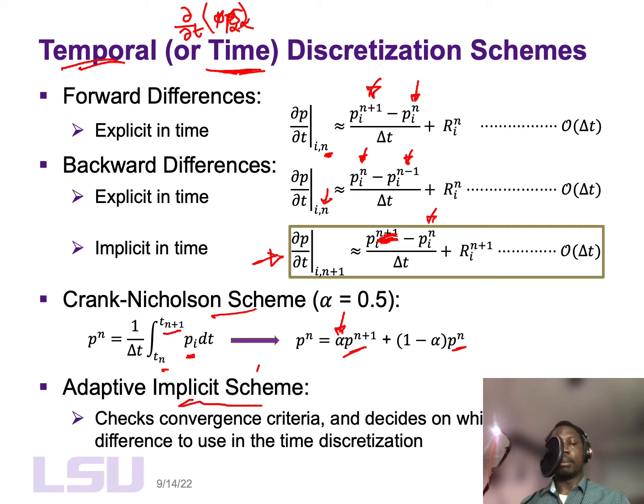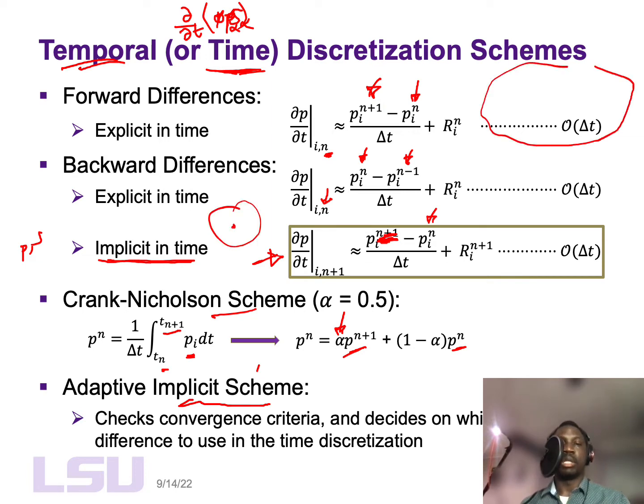There is also the adaptive implicit scheme, where we use the fully implicit scheme in areas where you expect the primary variables like pressure, saturation to be changing a lot, like near the wells, right? So you have a big reservoir this way, and say there are wells here, only 3 wells, and they are all to the east side of the reservoir. So you can use fully implicit scheme in all the grid blocks in this neighborhood.